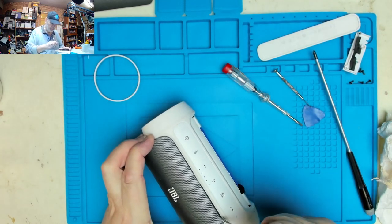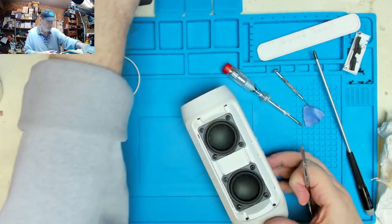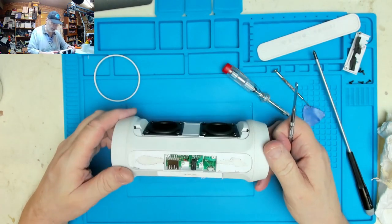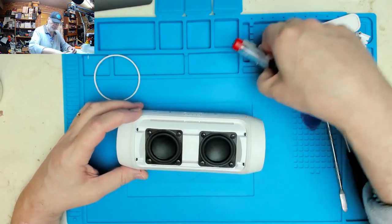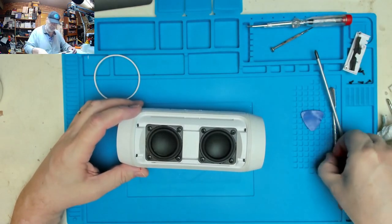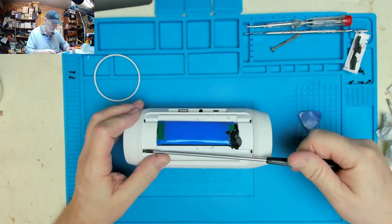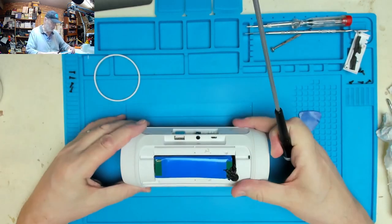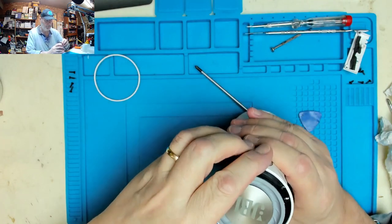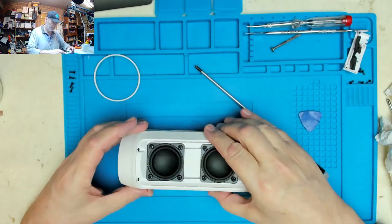Okay, so we've eased it off enough, so we should be able to now get the spudger in there. Take that off. Good. So far so good. They're quite nice little speakers, so just have to be careful with those. So should now be able to take that one off, which is good. Take that one off, keep care. Oh, that's got a screw on it, so that's flat, so I should be able to stand that up like that if need be. Let's take the other one off.